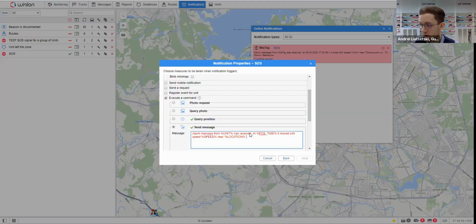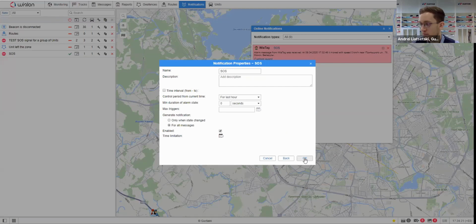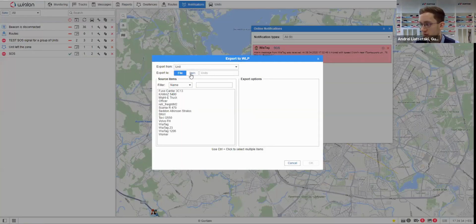I can insert the message here. The text will be changed to real values. And now I save it. What I do next, I export the created notification to WLP file.